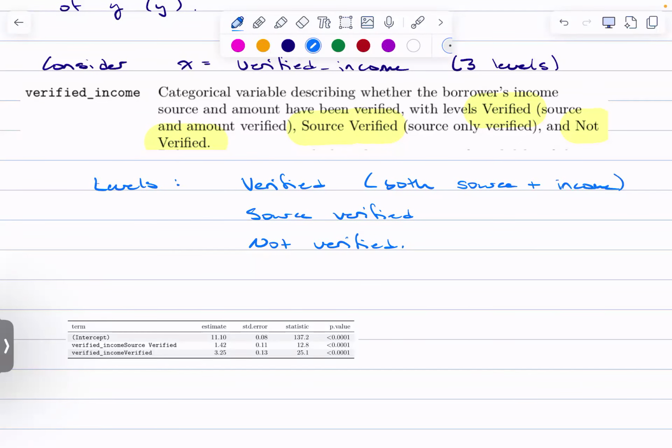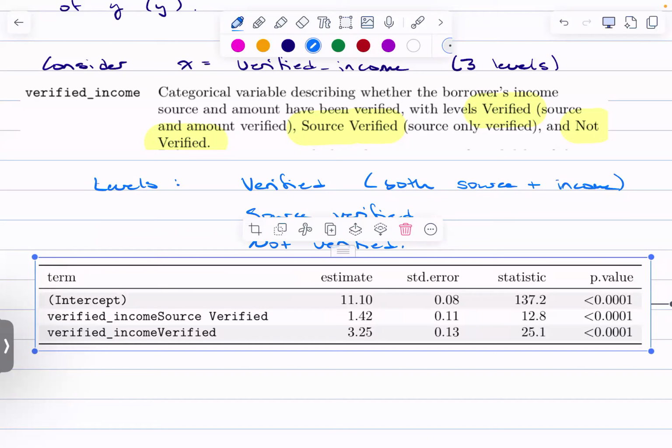And so if we're given output, last week we looked at, if I give you some information about the standard deviations and the means and the correlation, then you'll be able to calculate some slopes and y-intercepts. We're only going to do that for simple linear regression. For multiple regression, I'll give you output like this, and you just have to be able to extract the information that you need.